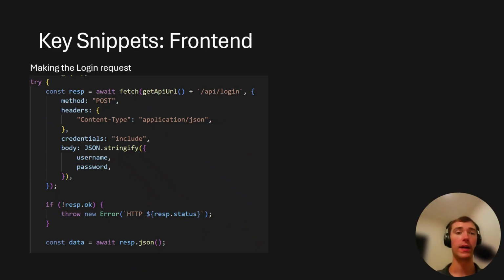Now, when you click login and actually make the request, it's not too fancy, but there are a few little gotchas here as well. We make it a POST. If you don't have the headers, FastAPI will have trouble parsing it or figuring out what you're trying to send over with the body here. And the credentials include is probably the most important part here, because without credentials include, that secure cookie will not get set. And that cookie is secure, by the way, because JavaScript cannot access that cookie. The browser prevents JavaScript access to it, which is better because then you can't tamper with it as much.